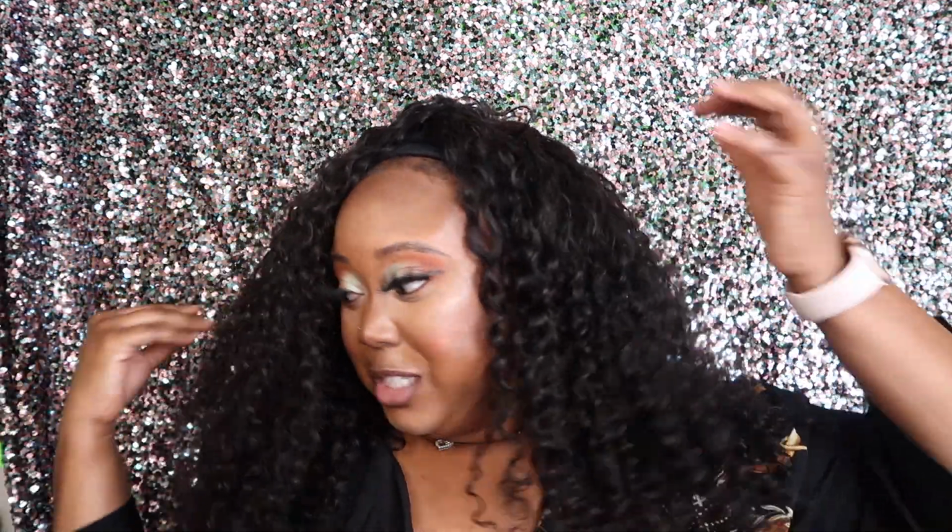But yeah. So this is the hair. I'll link everything below. Like I said, I bought this wig with my own money, and for me, it was a great buy. I just literally throw it on and go. You can wet it, it'll curl right back up, and then once it dries, of course it gets bigger. And I like it. I do. I like it.